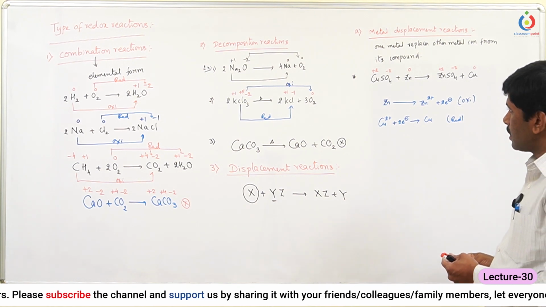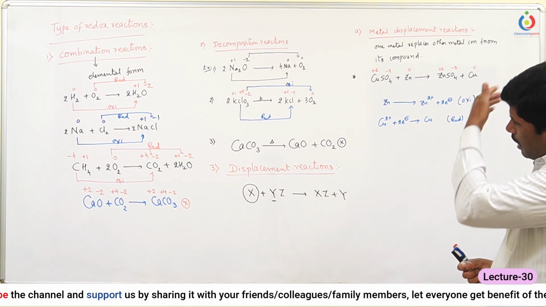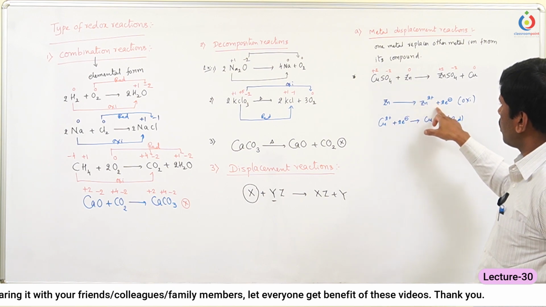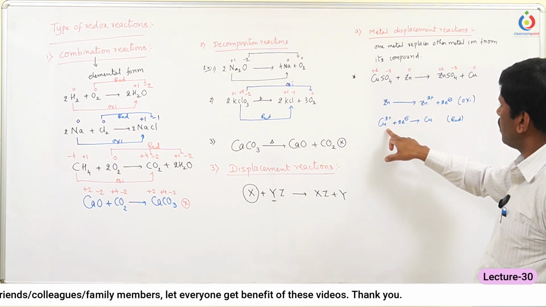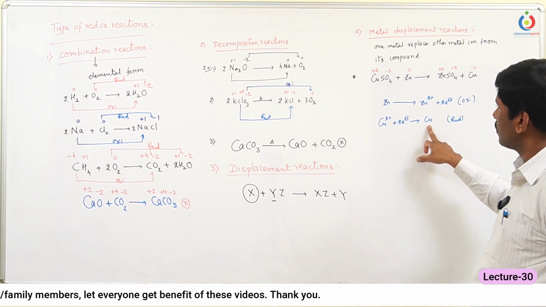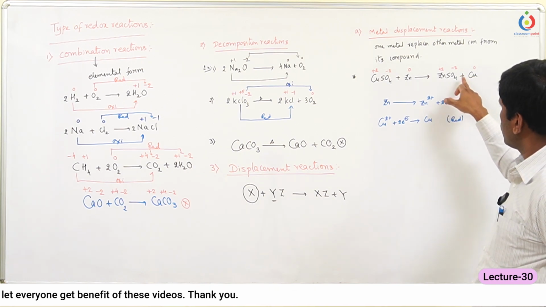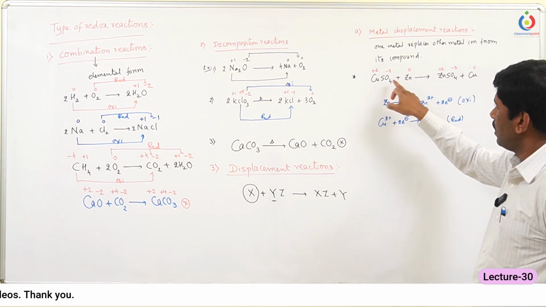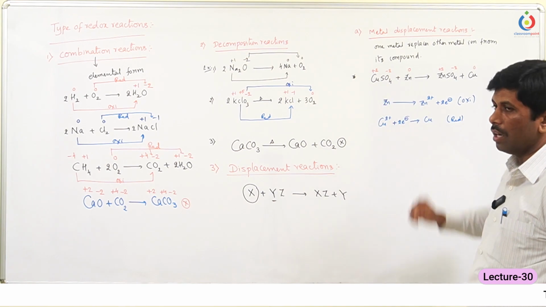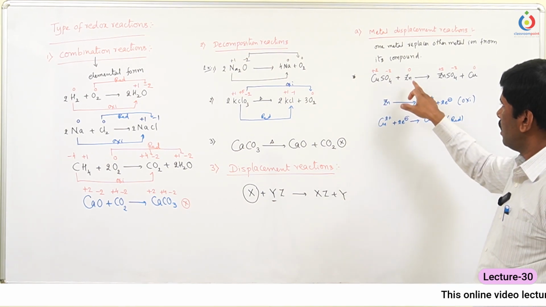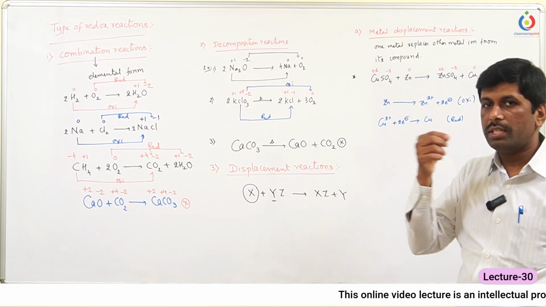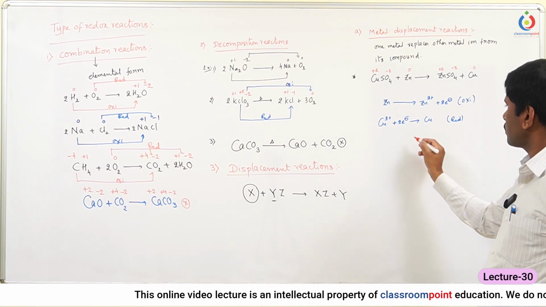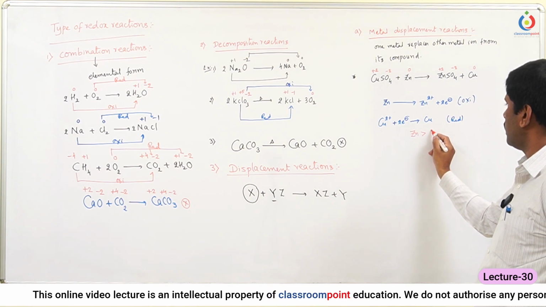Apart from this, we can understand one more thing, that is the electron transferability. See here, zinc is releasing electrons to the Cu2+ ion and making the Cu2+ ion into the Cu. And here copper is also in contact with the zinc sulfate, but copper is not replacing the zinc. But here zinc replaced the copper ion from the copper sulfate solution. That means here zinc has more ability to release the electrons than the copper. So electron releasing ability is more for zinc than the copper.